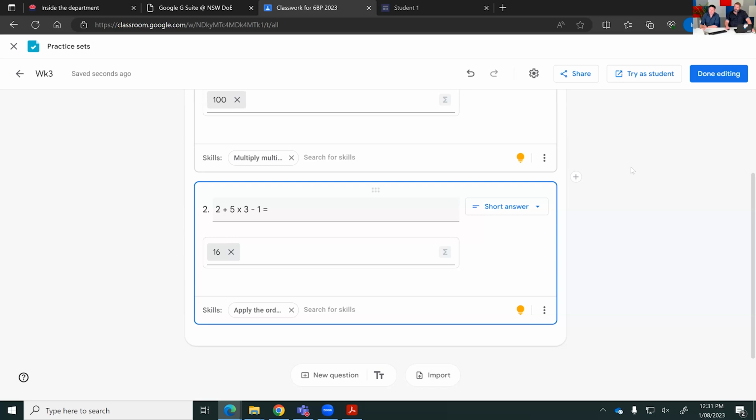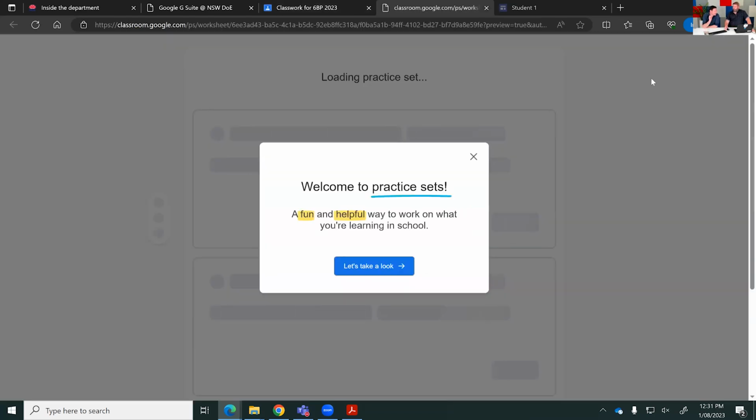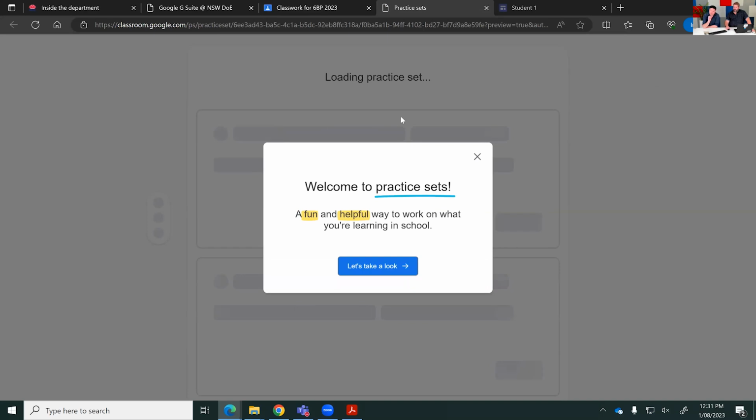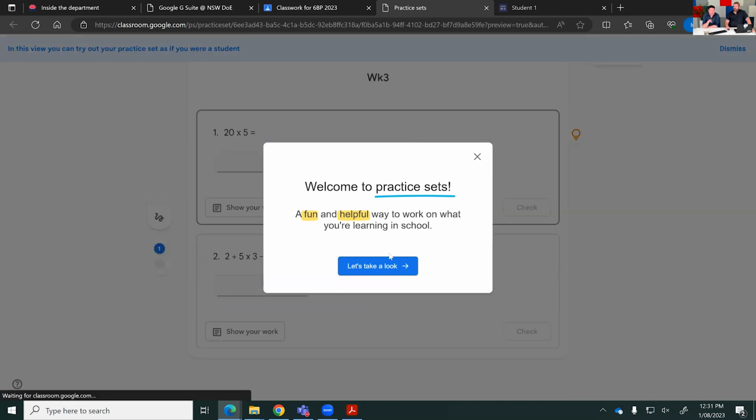The importing is okay, it's not too bad, but let me show you what it looks like. If I say try it for students, this is what the student view is going to look like. So I guess it's a really great opportunity to just see how that would work. If it's the very first time using it, which being very new for most people is going to be the first time they're using it, good to see what the students see, have a little bit of a play.